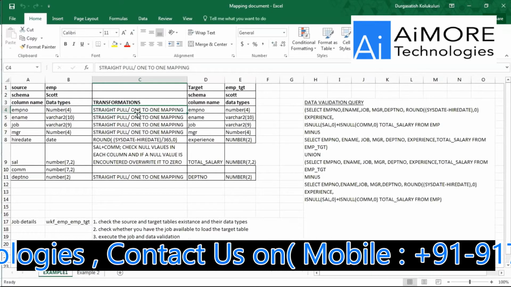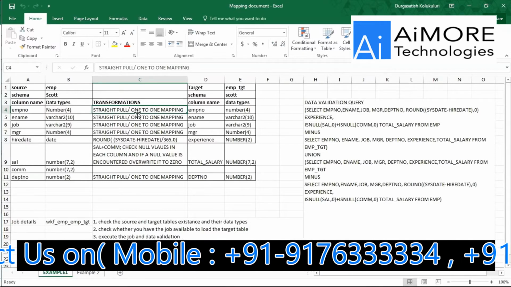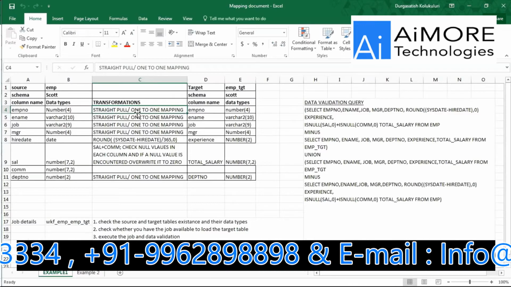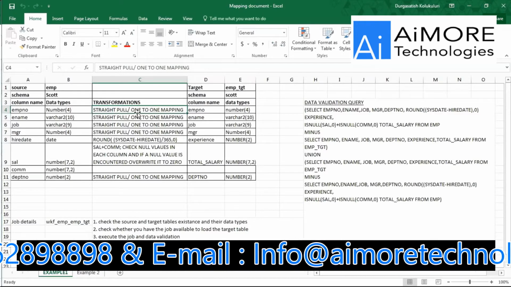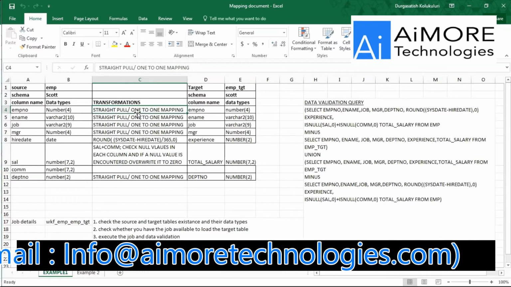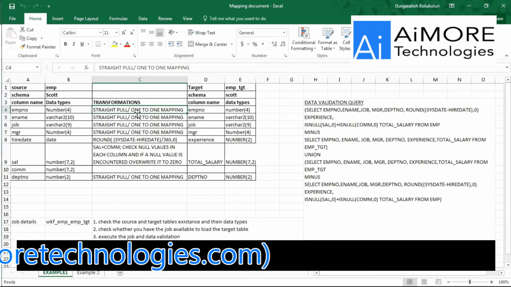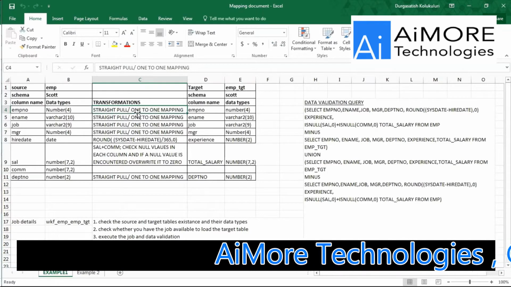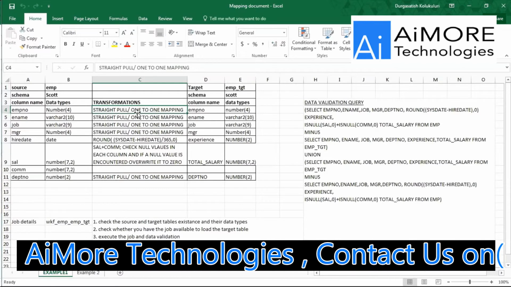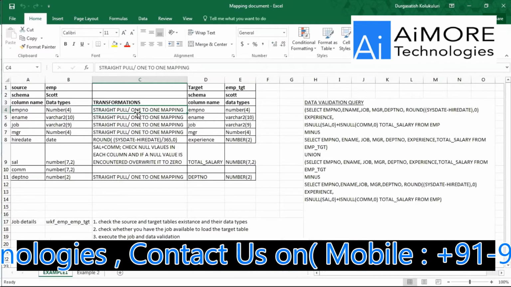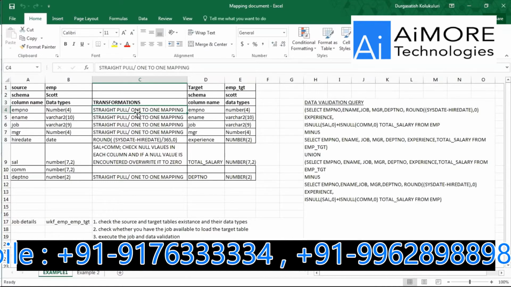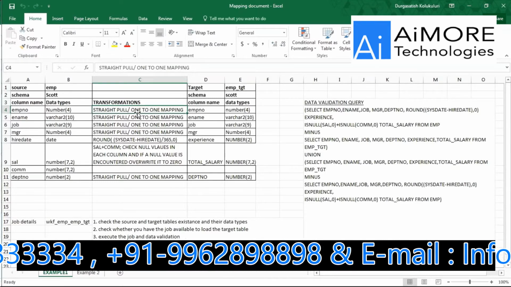Is that clear? If that record is not entering into the target, you will not see that record itself, the entire record corresponding to 7839. But if the record is entering into the target, it means that the data corresponding to that particular column, EMP number column, should never change. That means it's straightforward, or a one-to-one mapping, or a no transformation. It can be said in different ways at different places, so you need to understand it.